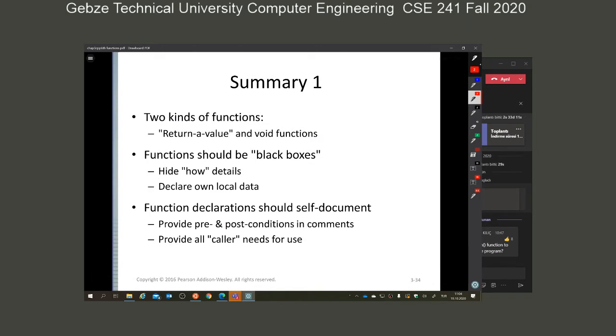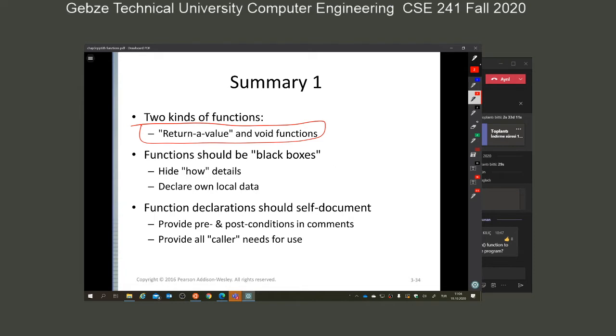Good. So this is chapter number 3. We talked about the functions, how to define functions, how to declare them, how to implement them, what procedural abstraction is. Do we have any questions about functions? The book likes to mention it this way: functions are of two types, return a value or void functions. I don't like this definition. Functions are functions. Void is a specialized type. There is no difference between a function returning void and integer, as far as functions are concerned.